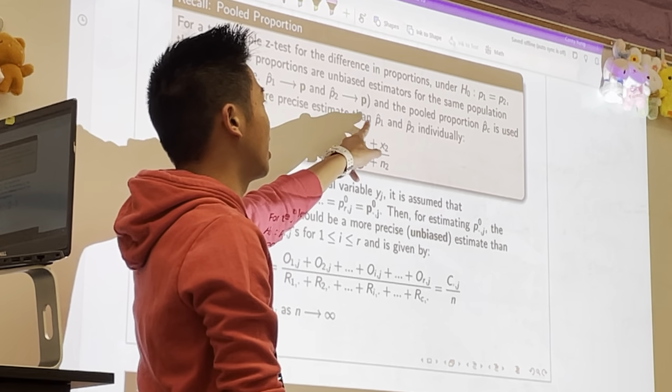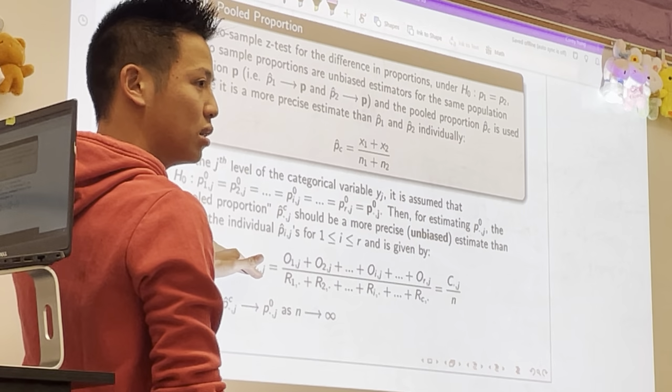So now, if under the null hypothesis I'm going to say that all of these p's should be the same value and they're equal to this singular value right here, well, an estimate of this singular value is just taking all the estimates for each of these individual ones from their respective populations and combining it into one pooled proportion. That's where we get this guy right here, and the logic is the same as the pooled proportion when we only had two proportions. Now we're just generalizing it across multiple populations.